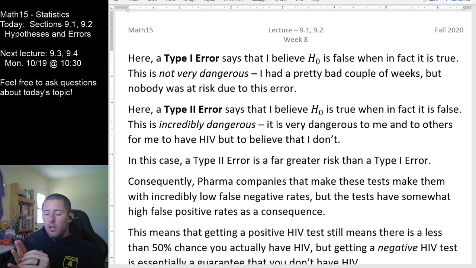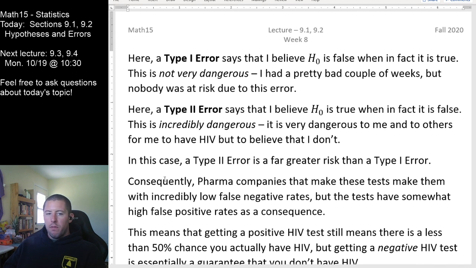And we'll see how these type 1, type 2 error risks are going to crop up in how we form our final decision, right? The decision that we make. We decide that the null hypothesis is true or false. We are going to draw our line in the sand as to what we think is too extreme of a result to allow us to stick with the null or to force us to reject the null. Part of that will be influenced by our knowledge of the risk associated with the type 1 and type 2 errors, and we'll see that next week.